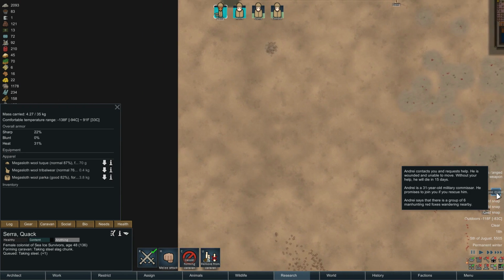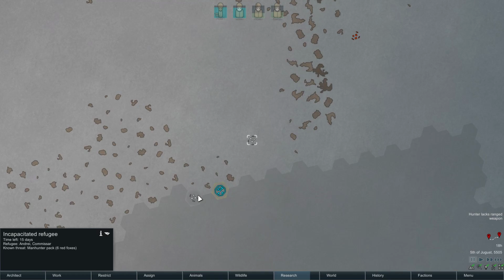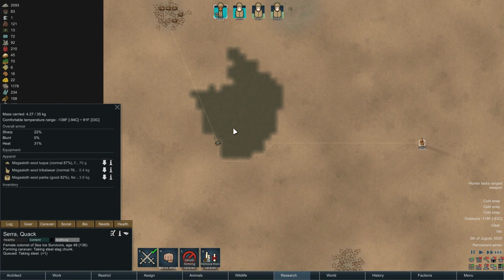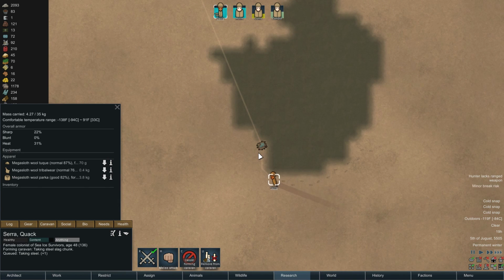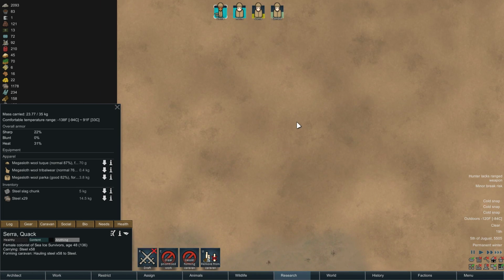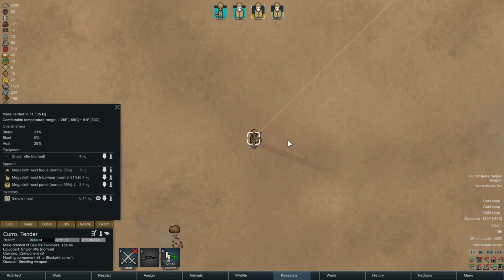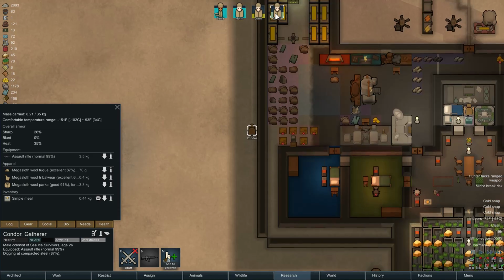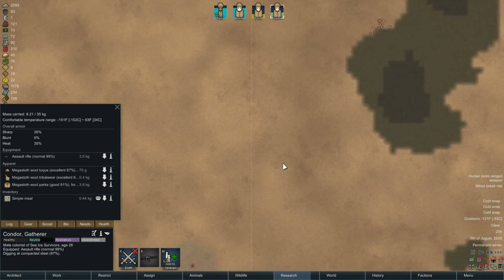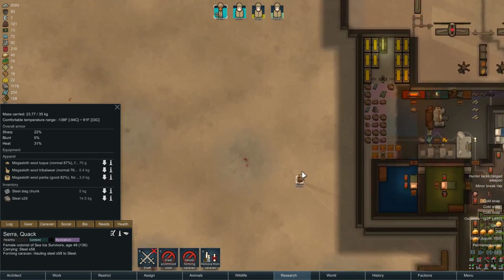Another incapacitated refugee. Man-hunting red foxes nearby. See, the thing is, I really need meat, and my dudes would love some fine meals, and there's all these animals guarding incapacitated refugees, so that sounds like a win-win-win. Plus, I like shooting things, so, you know, there's that too.